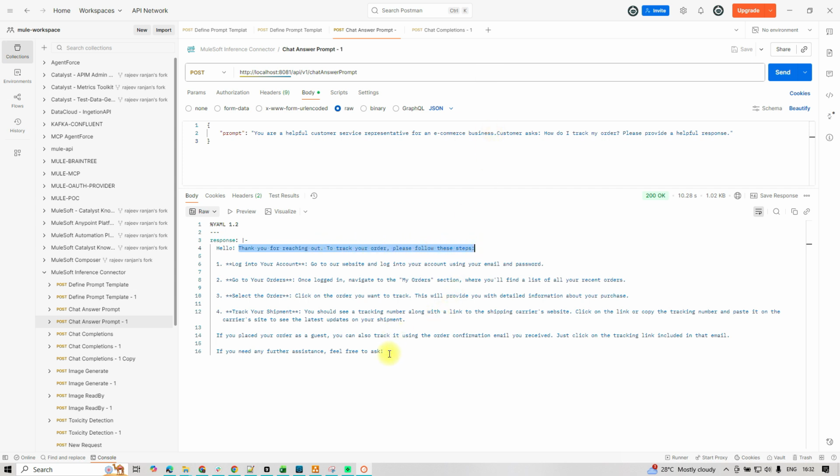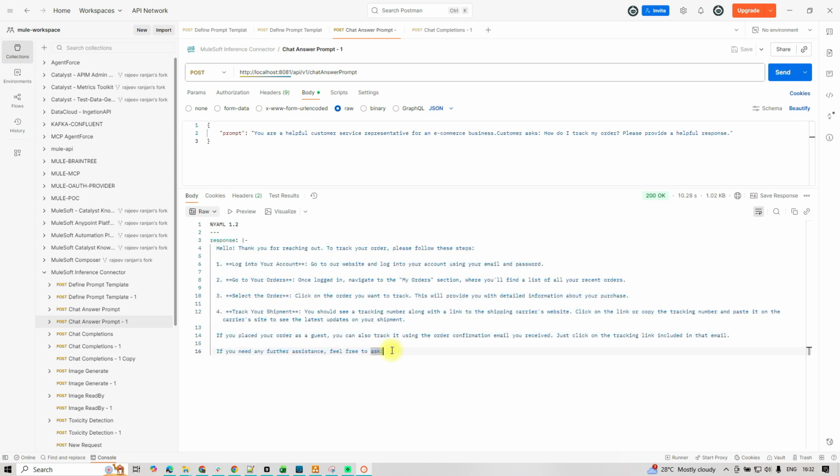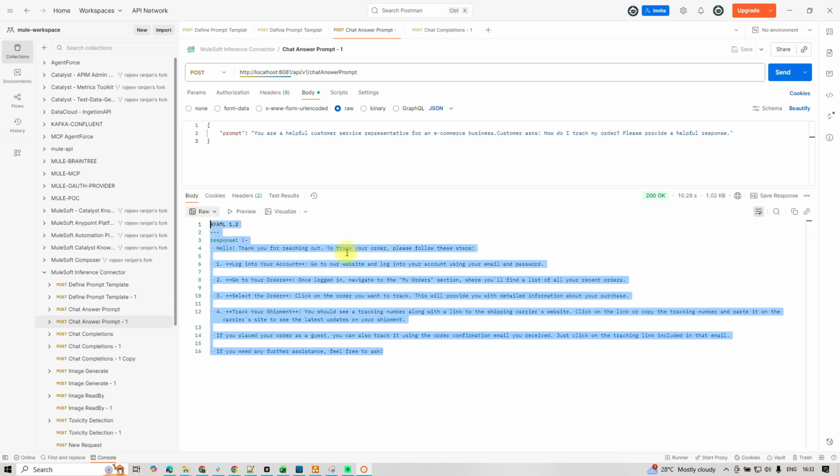So it's telling me the different steps available to track your orders: go to your orders, and once logged in, navigate to the My Orders section where you will find a list of all your recent orders. Select the order you want, and this will let you track your shipment. It also says to log into your account on the website using your email and password. So these are the steps it suggests for tracking your order.